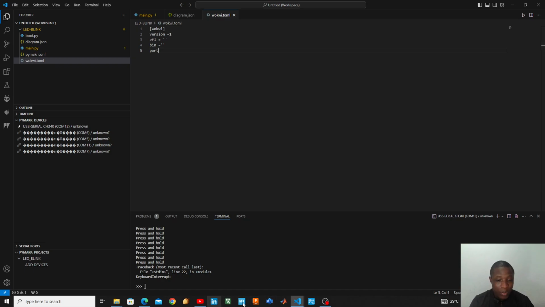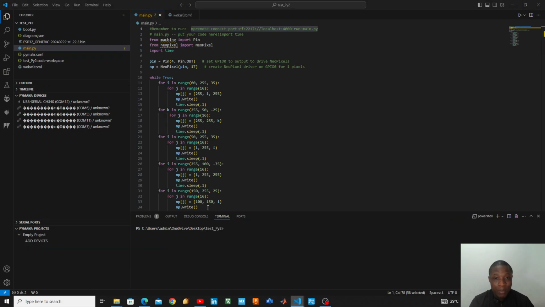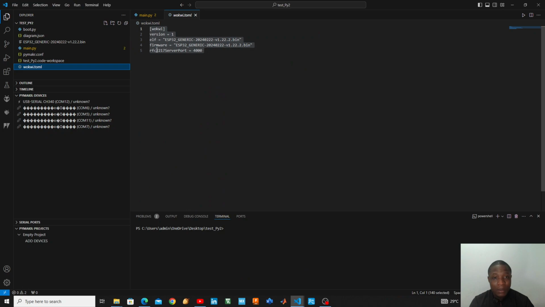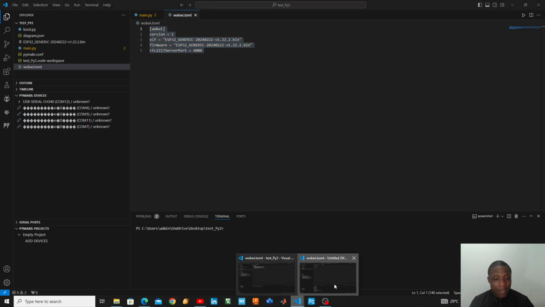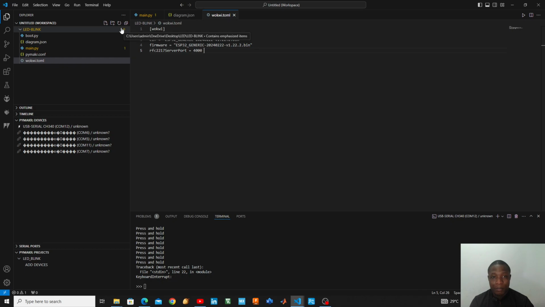I don't want to waste my time writing them, so just copy and then paste. For example, I'll get in here. So first, the name of the extension, the version, the linker file, the firmware, and then the port. They are all here. Copy them and then paste them into our project here. All right, so now we are saying that the linker file and the firmware are both here and they should be in our project folder.